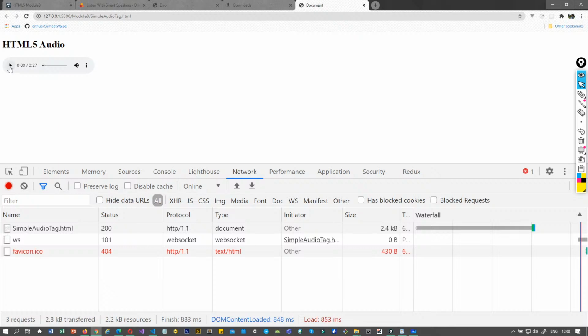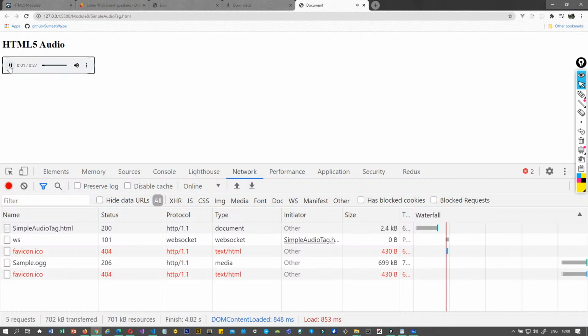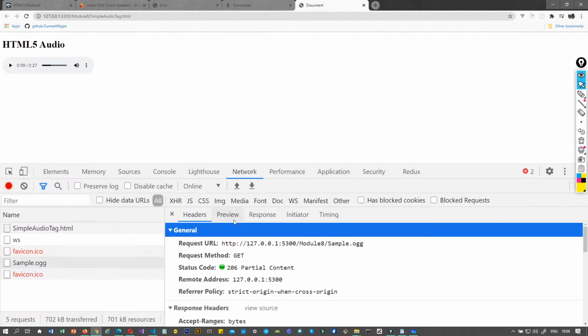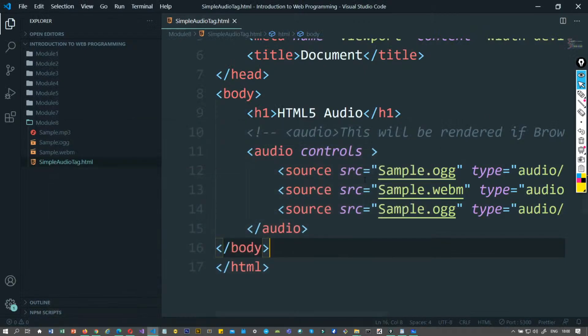Now here, if I start playing, you see that these extensions that you are talking about, let's say for example, this is sample.ogg, you'll find that it is basically playing, which your Chrome supports.